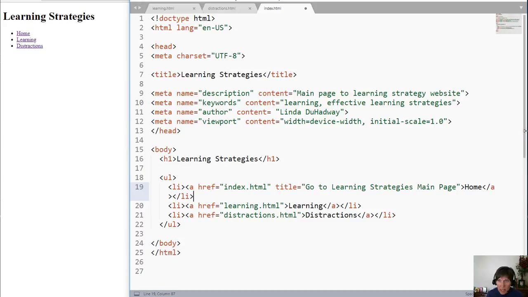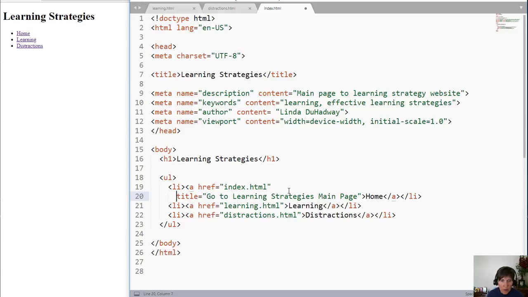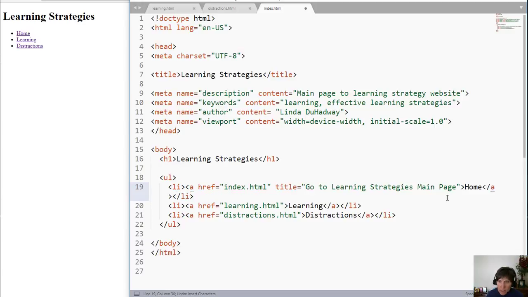Now I keep my editor at 80 characters wide, so as soon as I can see I've rolled over, I know that I've gone past those 80 characters. And so I'll just go back to the last attribute and push enter. Or I can say, hey, it'll fit if I actually go right outside, and then I can leave this whole tag on one line. So you make decisions. You can leave a whole tag, or you can break at an attribute and move things. What you don't want to do is break inside quotes.